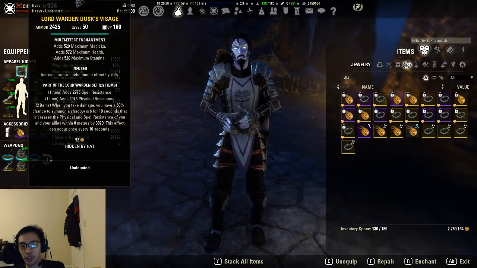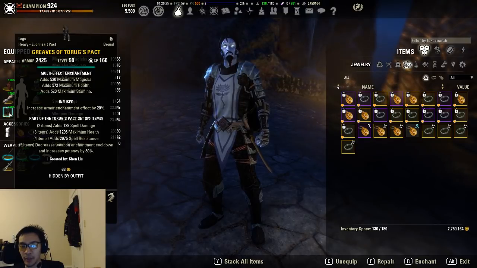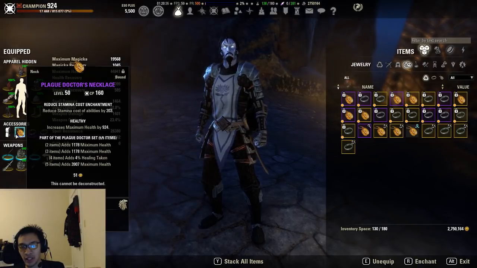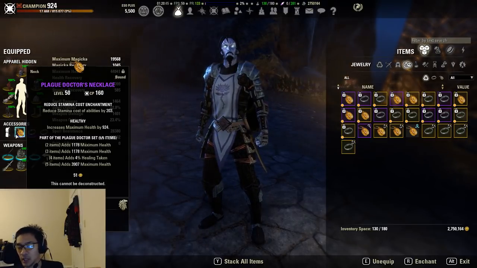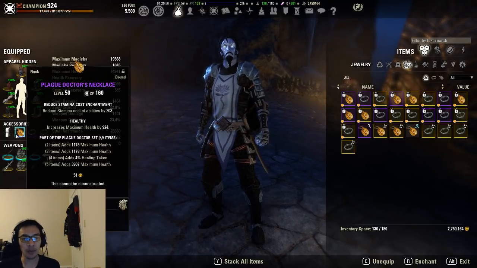And then for our large pieces, I still go with Infused with the Prismatic enchants, so I get a little bit more resources out of our large pieces that way. Now for our jewelry pieces, I have 2 shield plate enchants that reduce the cost of block, and then I have a reduced stamina cost enchant here to reduce the cost of my taunt and heroic slash and any other stamina abilities that I might be using, particularly Vigor, which I like to have on as a nice heal over time when I'm tanking Ohms. So you can go with any sort of combination between reduced stamina cost and reduced block cost.